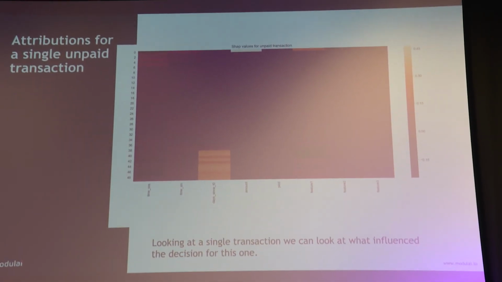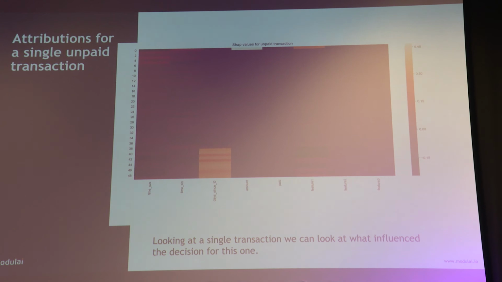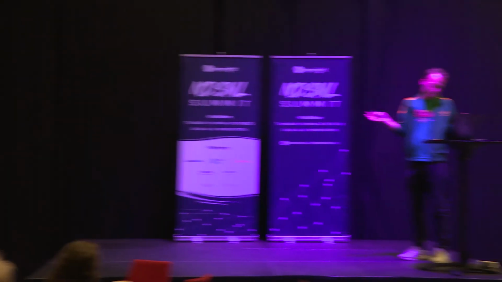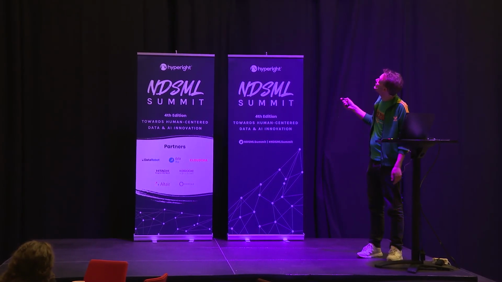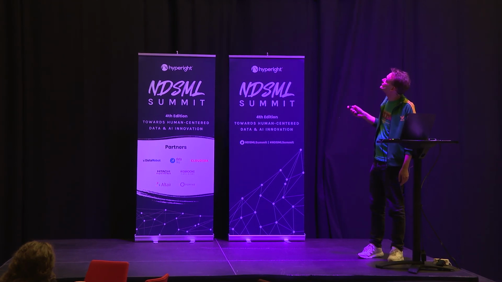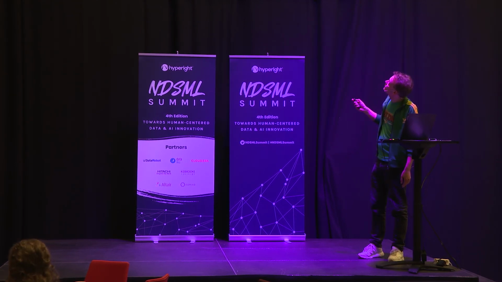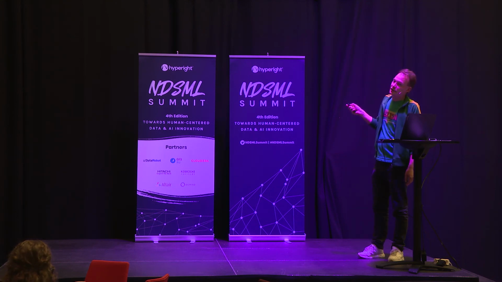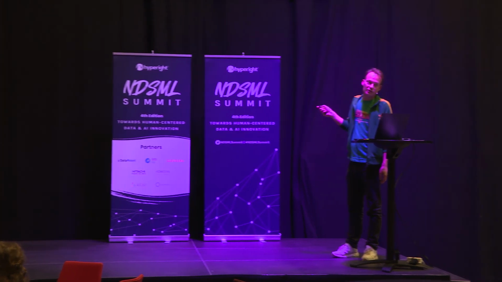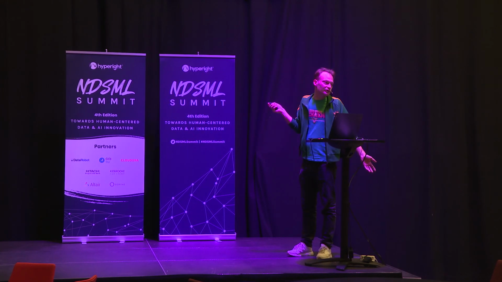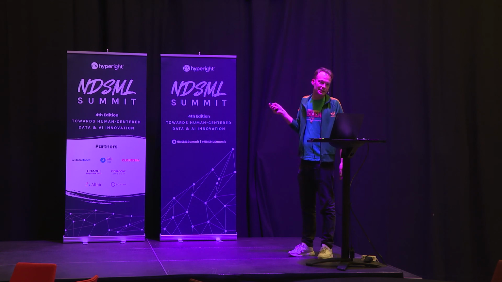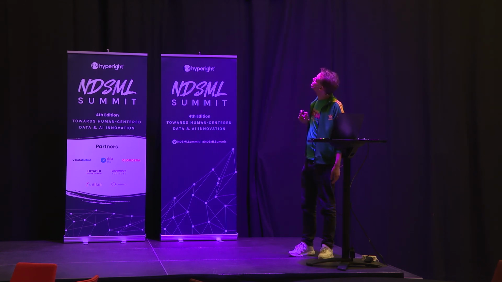I can do another plot of this, a heat map, because attributions in this context become a heat map, when you have the features on the x-axis and the transactions on the y-axis. It places attributions on whether the most recent transaction was paid or not, and then it has a lot of attention on how long you have been a customer. That is basically the age of your oldest transaction. So if you have been a customer for a long time, you are probably lower risk. So it seems to make sense.